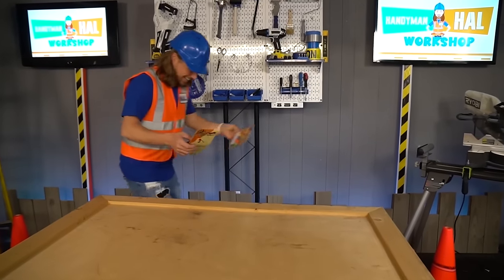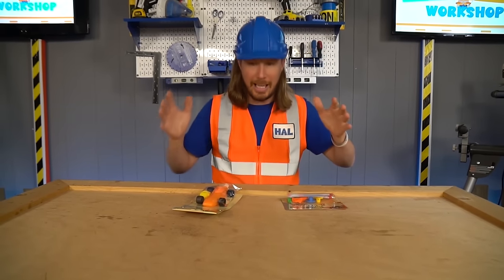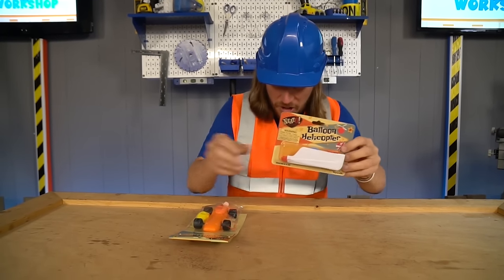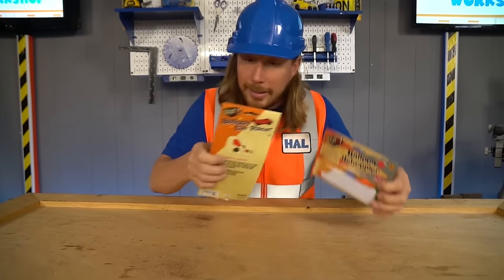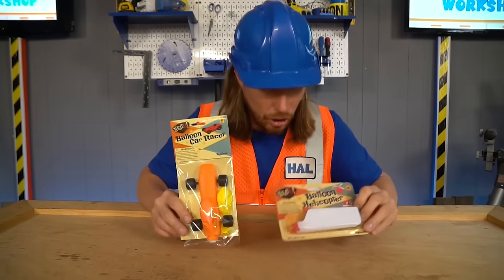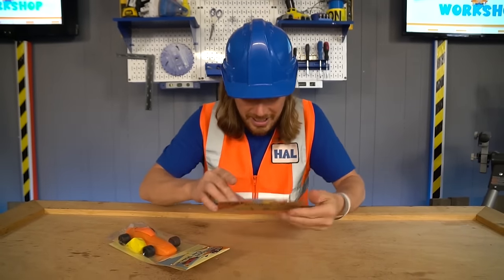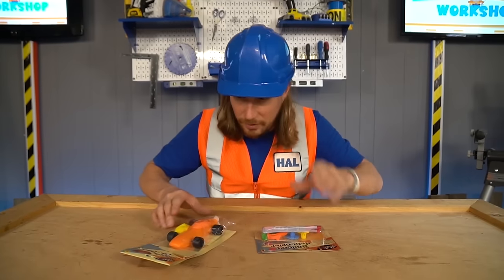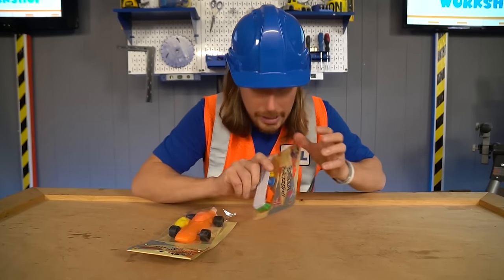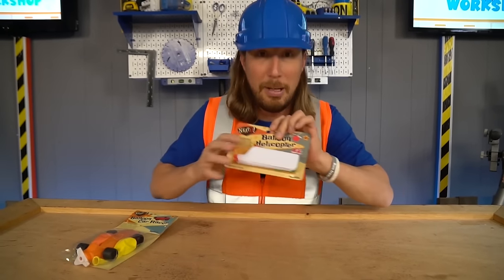Oh, my friends, we had such an awesome time at the Candy Cottage, and we got some really cool toys. Check these out. A helicopter and a race car. And these are actually powered by balloons. This is going to be really neat. Which one should we play with first? We've got the balloon car racer or the balloon helicopter. What do you think? Maybe the helicopter.